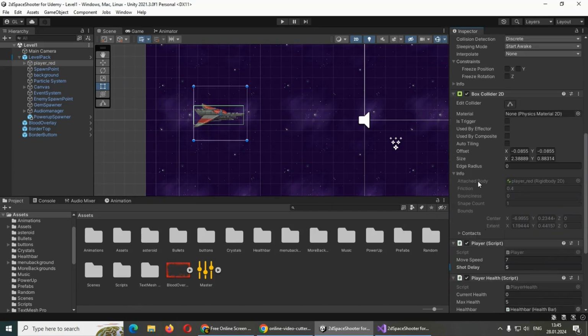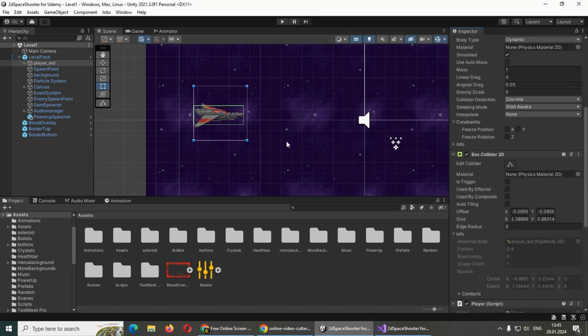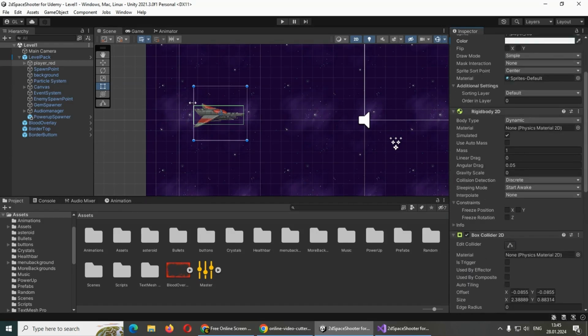It adds some physical sense to our game and to our spaceship. And now our spaceship will have some gravity, air resistance, mass, and so on. And we need this rigid body in order to move our player. Now, before we begin to actually code our player movement, I want to explain a few things so that you will easily understand what and why we are doing later.